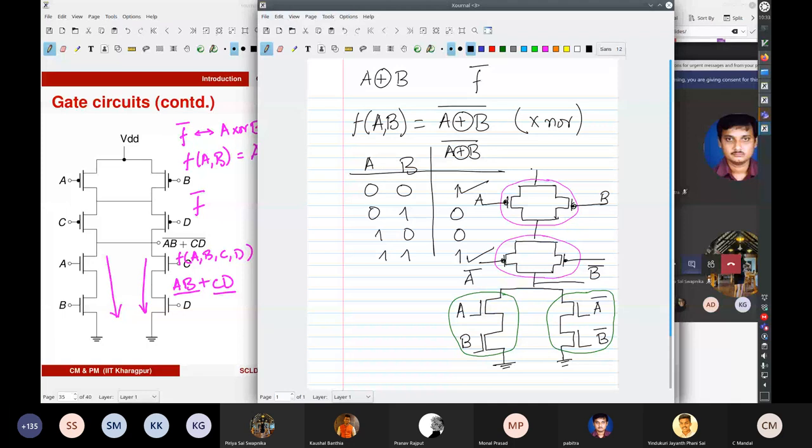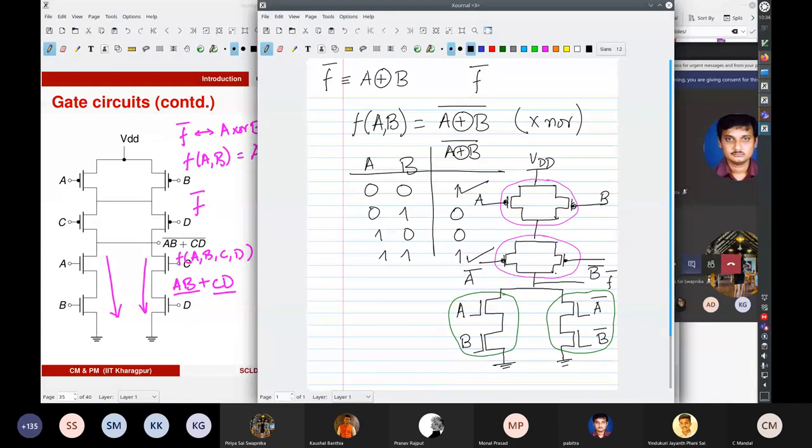So now check whether this should give you the complement of this. It should give you the complement of x naught, right? So it should be f bar, where f bar is the x naught function. So the complement of the x naught function should be the XOR function. So now check whether this is actually the XOR function.